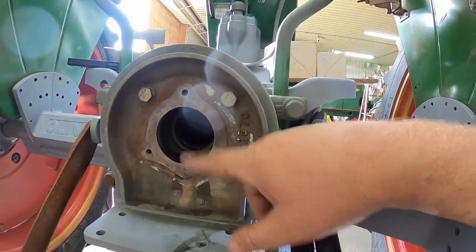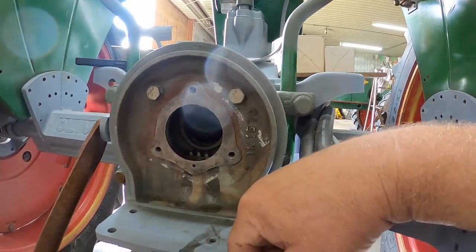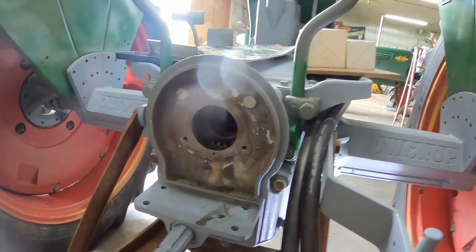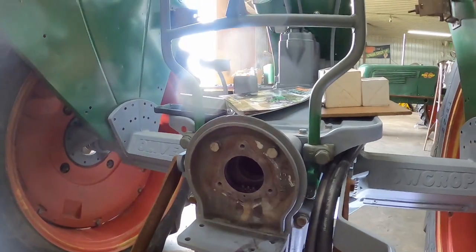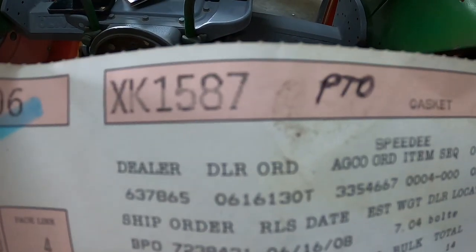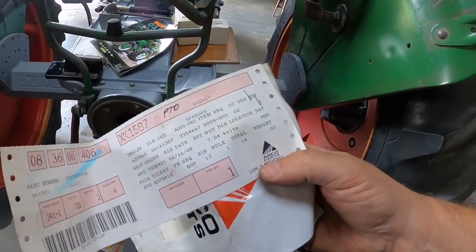I have not seen any gaskets in all the stuff I've gone through, and I'm pretty sure I've got one of these. I should have one of those. Get out of my shop, you birds. Jeez. It's a nice day for a change, so I got the door open. Good thing I decided to double check. There she is. I do not have to dig one out of my inventory.